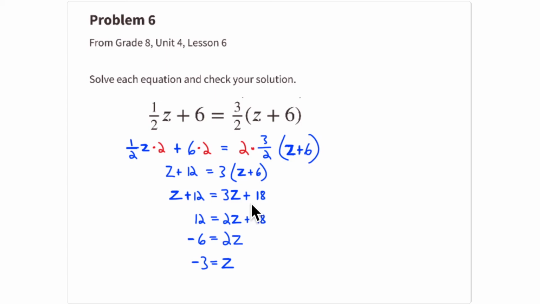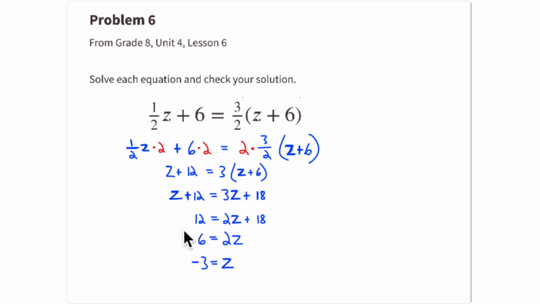So now I want to get rid of this z right here. Add a negative z. That makes this 2z's. And get rid of this positive 18 right here. Add negative 18. And that makes this side equal to negative 6. And then I have to look at 1/2 of 2z's. So I have 2z's multiplied by the multiplicative inverse, which is 1/2. That tells me what 1z is, and 1z is 1/2 of negative 6, which is negative 3.